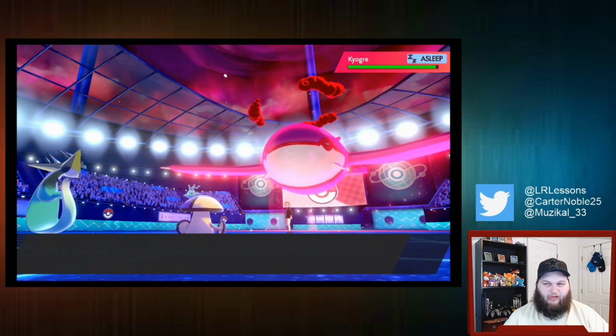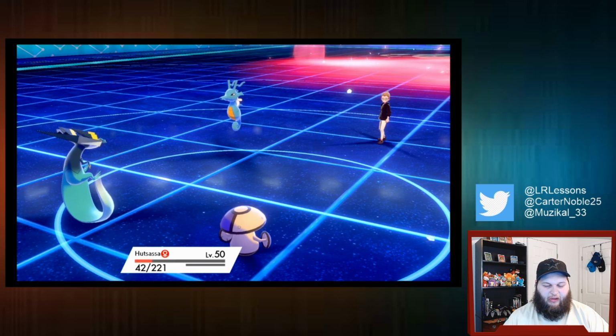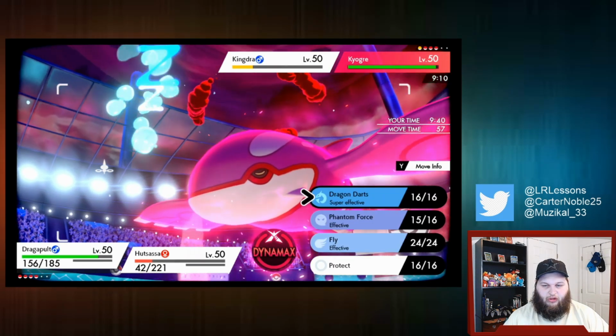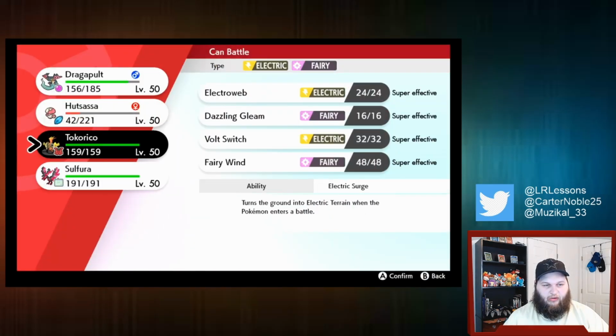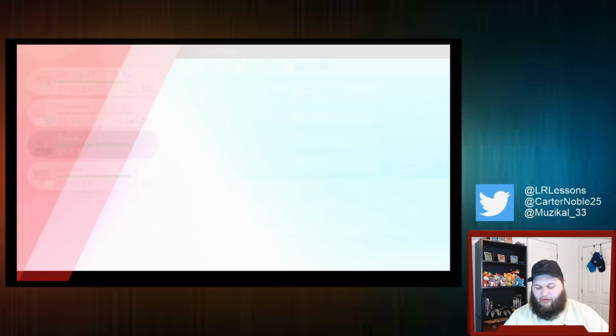And what's great about this is now that Kyogre's asleep, they're not going to get the weather off this turn. So we can go for Dragon Darts this turn, and we can safely bring in Coco here.